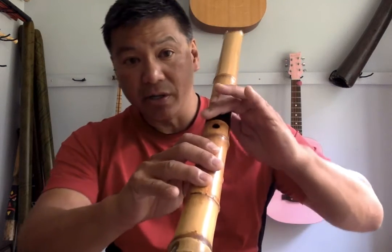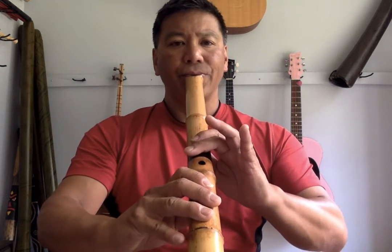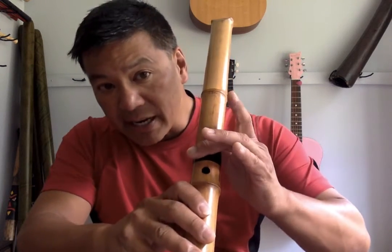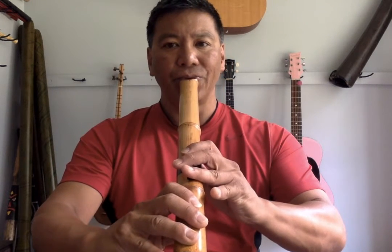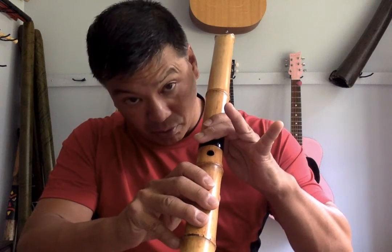For the third part of that line, you have hole number 3 open, and it's meri. I would use atari on 4, hole number 4, and I'd bounce on it after you begin blowing. The hiku you see, which looks like a funny 3 with a line after it, means to simply flat it. And it means pull, actually. Pull in is the actual translation. And so hiku means to pull.